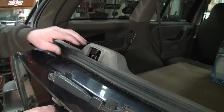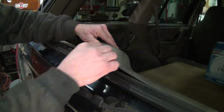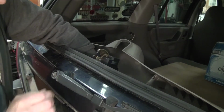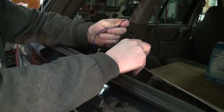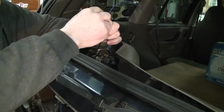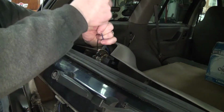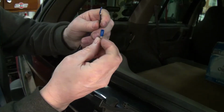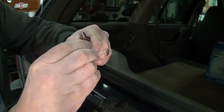Alright, let's see if I can get these wires through there, right down here. And I can feel where they come through. Just like that. Make sure there's enough down below here. And I'm going to put some different ends on these wires here. I got a couple small spades that I'll put on there.